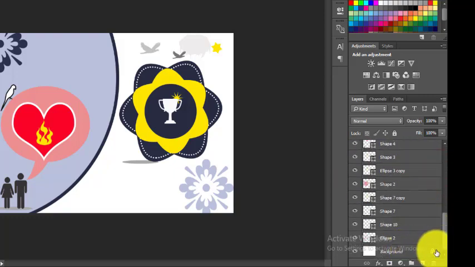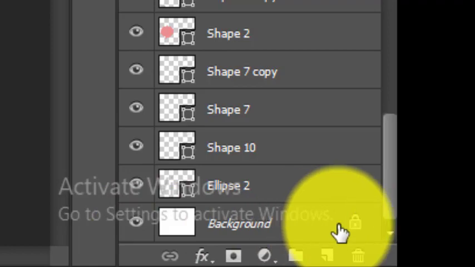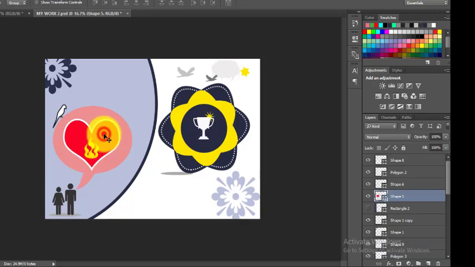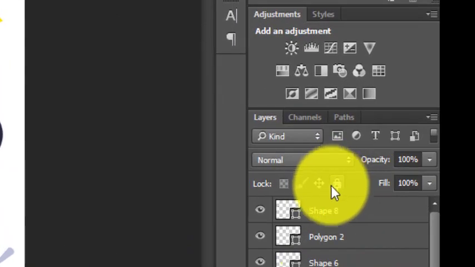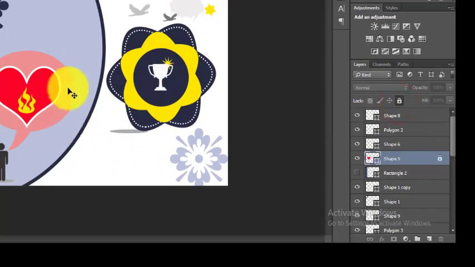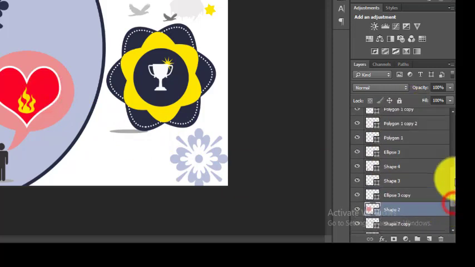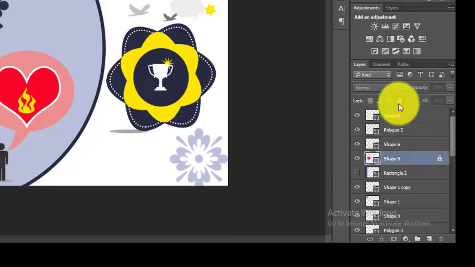Now when you come to the background layer, you realize that the background is locked, and any layer that is locked, you cannot do anything with it. It's very difficult to move it in and out. You can't do it because it is locked. Sometimes I want to keep a particular layer active without moving. Just come, select the particular layer and come to the lock here. It locks it for you. So you see I can't move this particular layer because it is locked. If I want to unlock it, just select that particular layer and then click the lock again to release it for you.